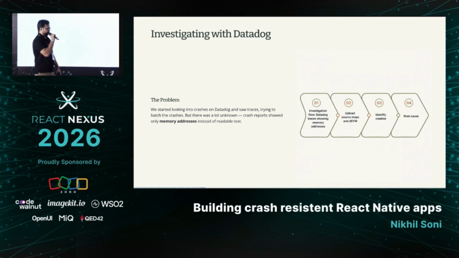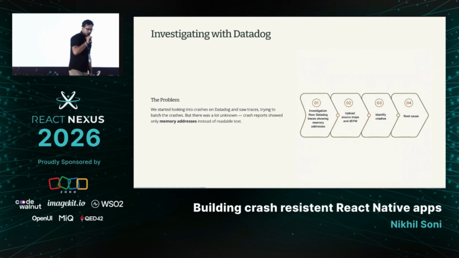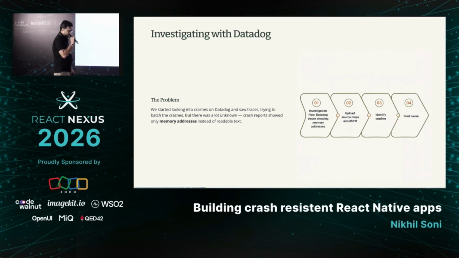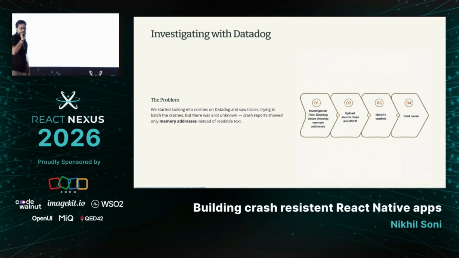If you want to deal with crashes, you need to have all the information: how it occurred, from which line it occurred, and what the user journey was. Datadog provides all these things. But how do you do that? You need to investigate first. You need to have the data integrated. Once data is integrated, you need two things to identify the crash properly.